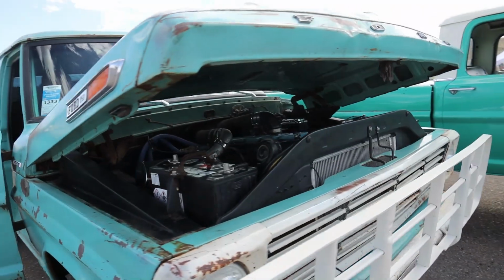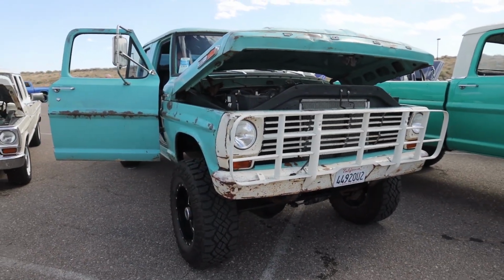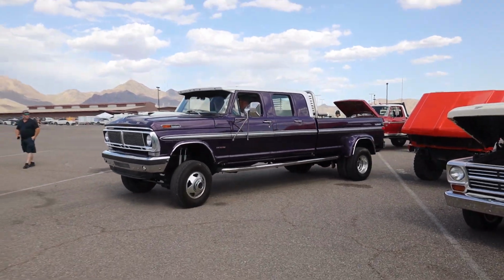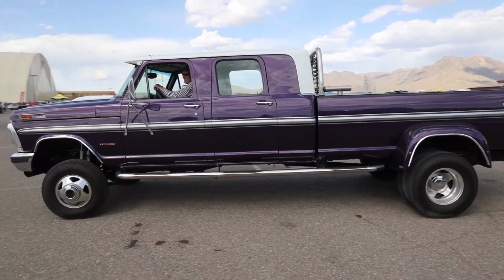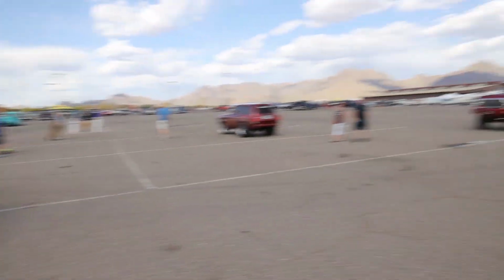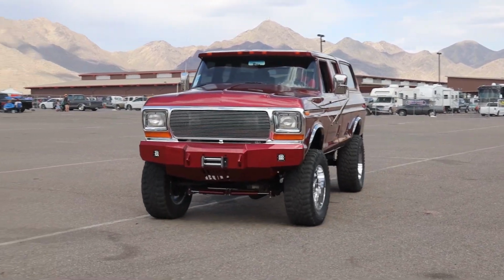We got another 12 valve swap with the grill guard. This one's sweet. Love it. It's just rolling out. That is a big truck. I cannot imagine going to a parking lot with that thing. And that thing's probably like 20 feet long, at least. Oh god, that thing's big. So sick.